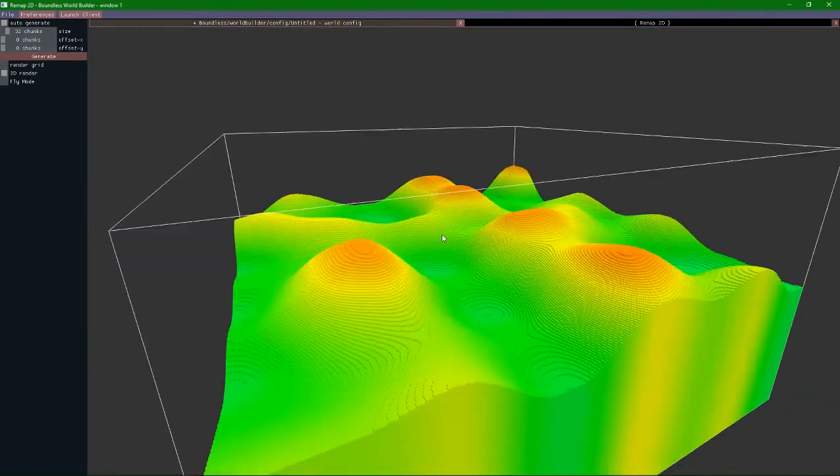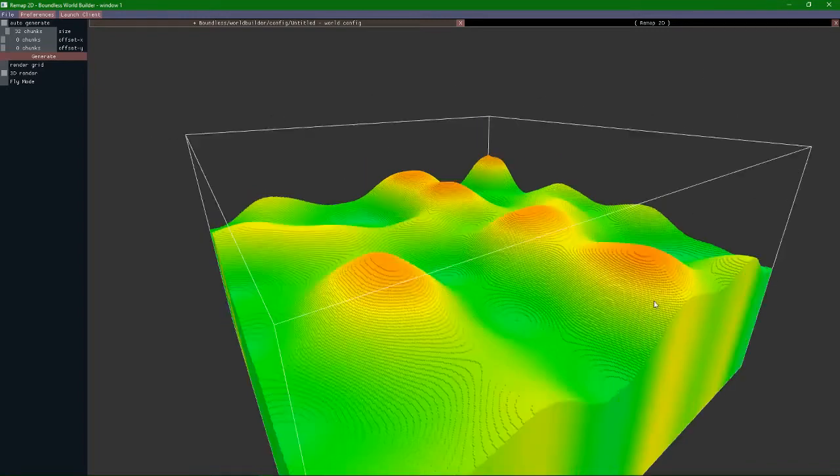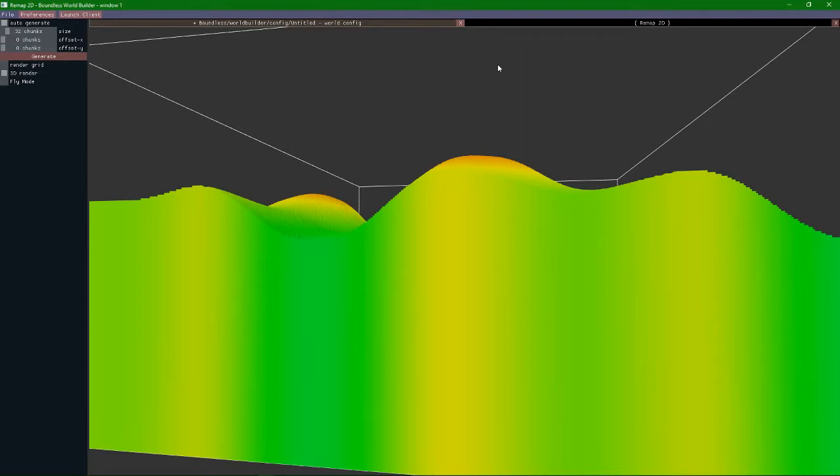So this gives me more hilly terrain instead of the really high hills that you have in this project. These are really great smooth hills, and you can just bring up the highest one.